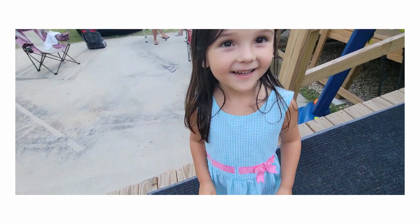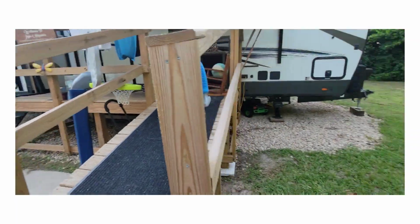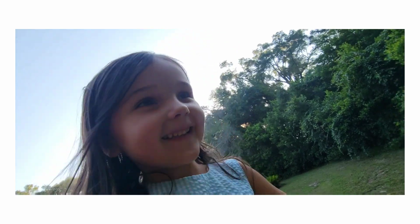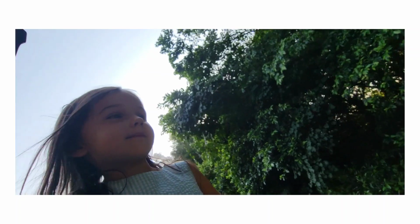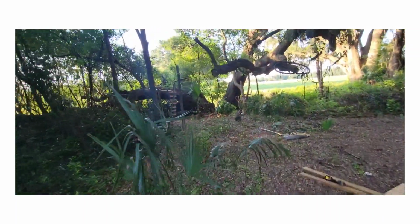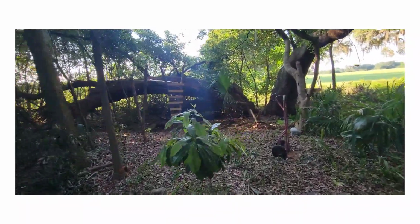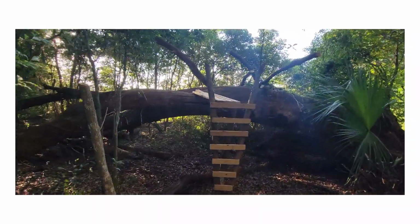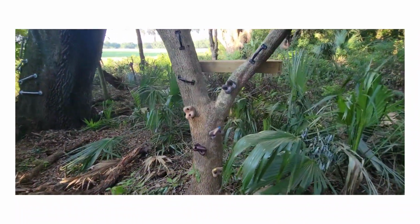Where are we going? To see my climb thingy. All right, let's go. Are you excited? Yes, sir. So we still got a lot of work to do. I got a lot of work to do, but you can just look. This is the rough draft. This is what we call the rough draft. So it's not really made for playing just yet. But here it is. And look, see this? You climb up to the bridge up top. And now I'm going to put your terrace up there. Where's the terrace? See, there's your climbing stuff right here.